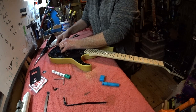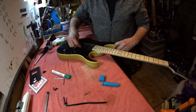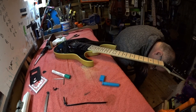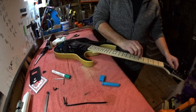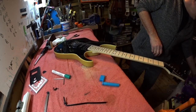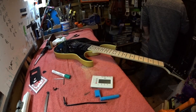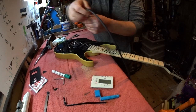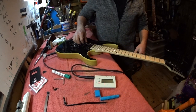Now I'm going to remove these little thingies and let the thing seat where it wants to seat, which is now too high. Let's start with a note from the machine. Okay, so being a floating trem, that's not really that much help. So what we'll do is use the tuner, which is your best bet, to make sure that you're getting it up to equilibrium, should we call it.